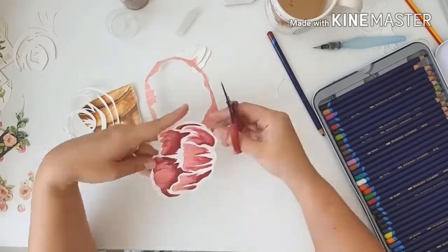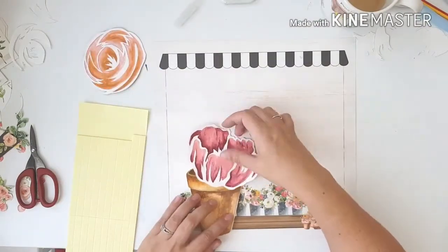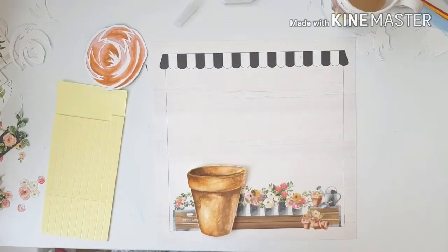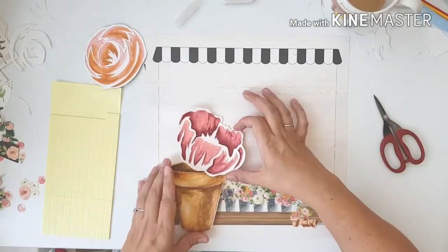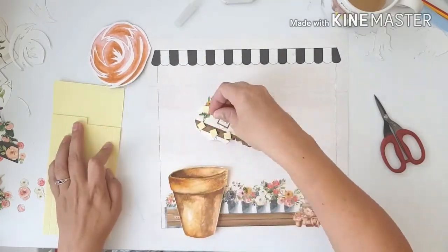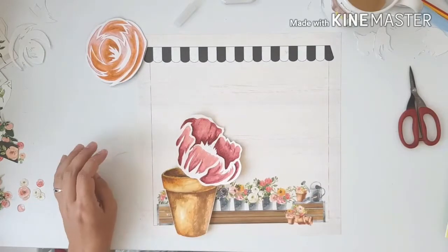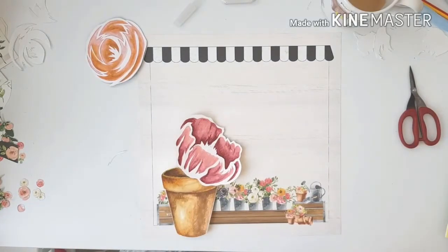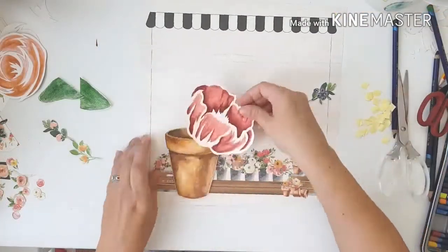So I'm just cutting around the edge of that little cut file that I made there, that I backed and did some. See, so there you see, I don't like the orange, yellowy, browny, burnt sienna, yellow ochre, I don't know what you call that color, of the other poppy that I made there. So I just decided I'll use the one, and I'll just have it hanging off the side, because poppies they sort of flop over.